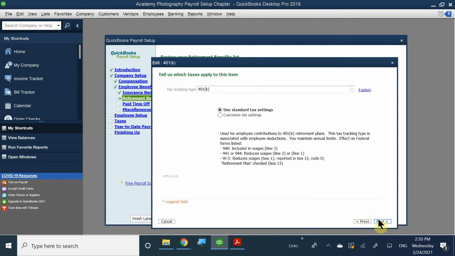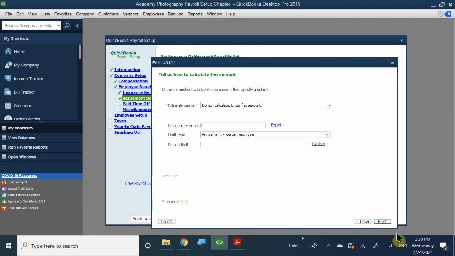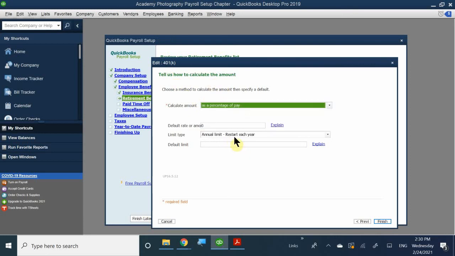So this is where, okay, yes, you want to do standard tax. So now this is where it comes next and it says what you want to do here. So in this case, I am going to do another one based on a percentage of pay. And then for them, I'm going to allow my employees to only do the maximum of 4% of their paycheck.